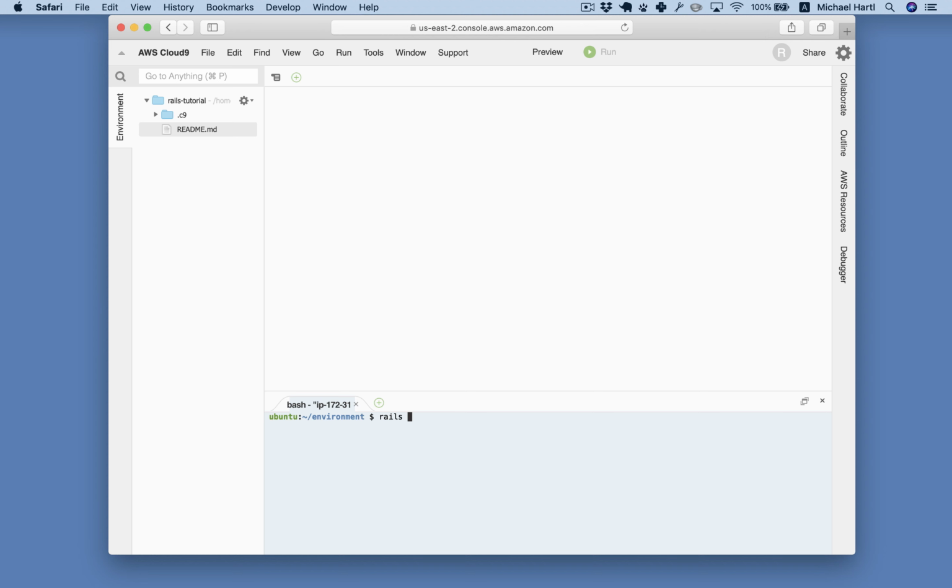So the way to do this is with an underscore, the version number, and then another underscore. So Rails 6.0.0, and again, use the version in the text, not here necessarily. Rails new, and then the name of the application. In this case, we'll call it Hello App.